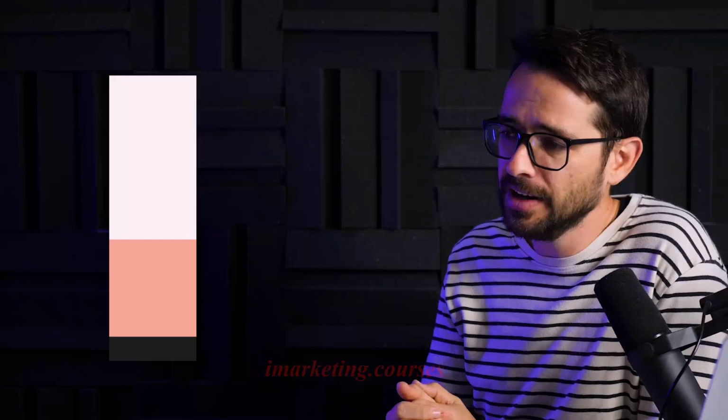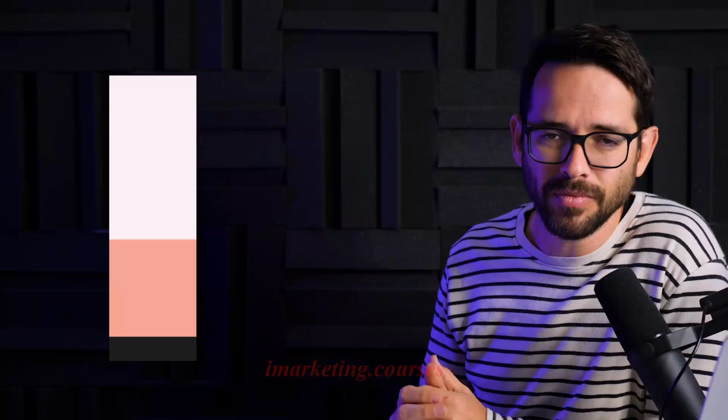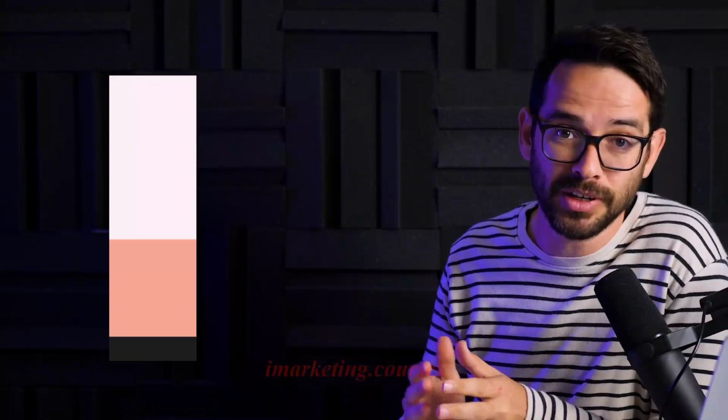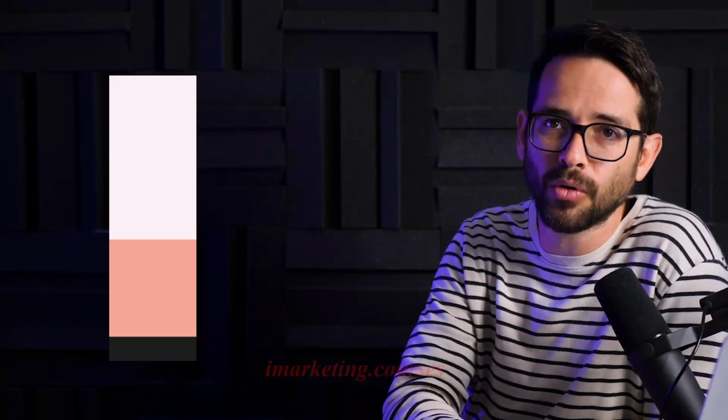Maybe that's a call to action, maybe that's a text or something like that. Now, be mindful that a three-color palette like we're showing here right now can be very, very different depending on who you choose as 60, as 30, and as 10. Within the context of a website, for example, you can switch it around in different sections. So one section might have the black as 60, and another one might have this beige color as 60. So you can play around with it.